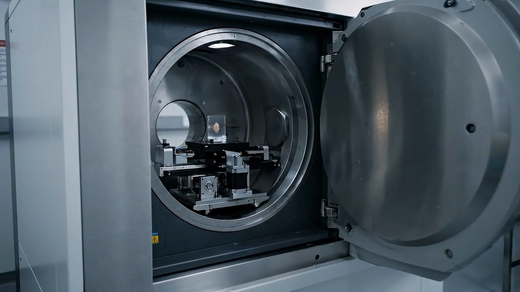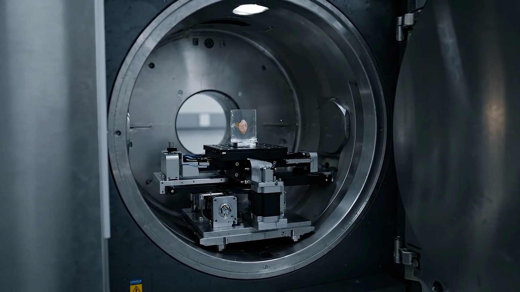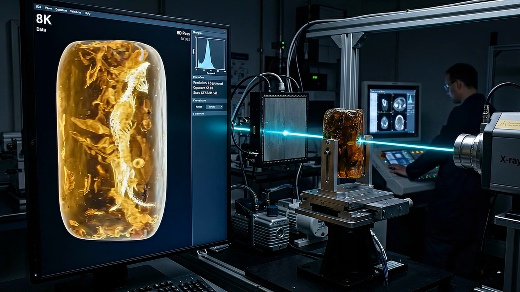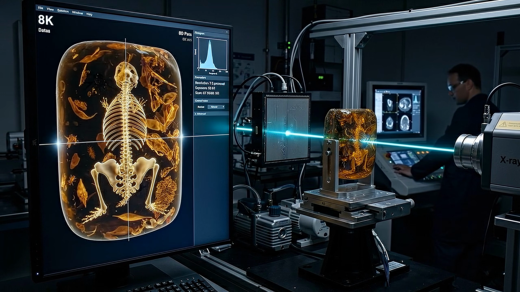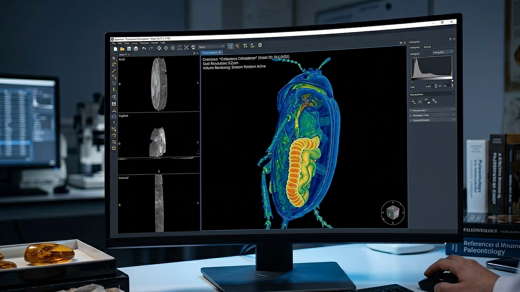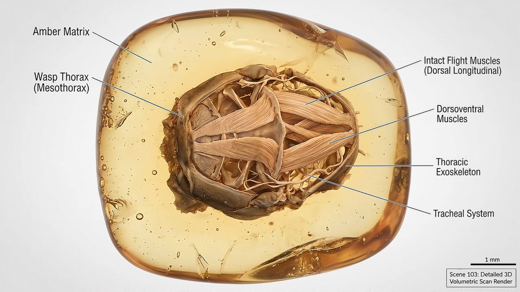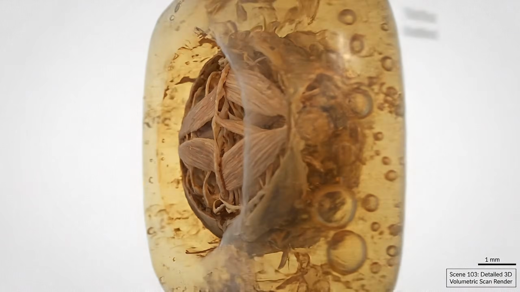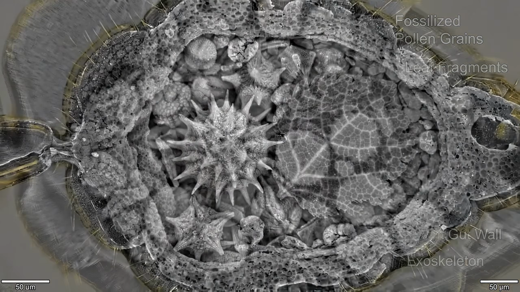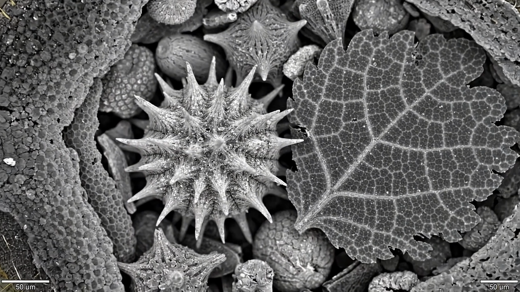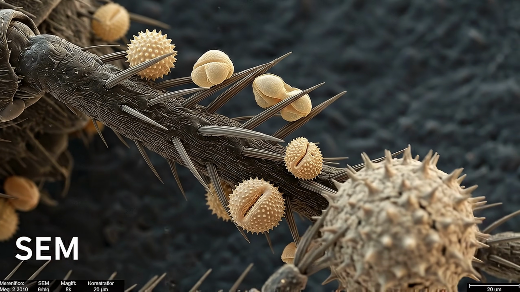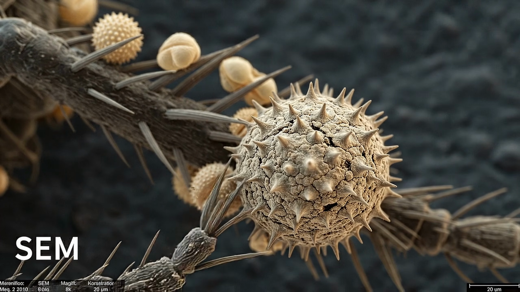Next, non-destructive X-ray microtomography looks deep inside the amber. Synchrotron X-ray microtomography penetrates opaque amber without cutting. High-resolution cross-sections reveal three-dimensional internal organ preservation. Soft tissues, digestive tracts, and flight muscles appear in high contrast. The last gut contents of trapped insects are identified and analyzed. Pollen grains, stuck to leg bristles, identify exact prehistoric flora species.